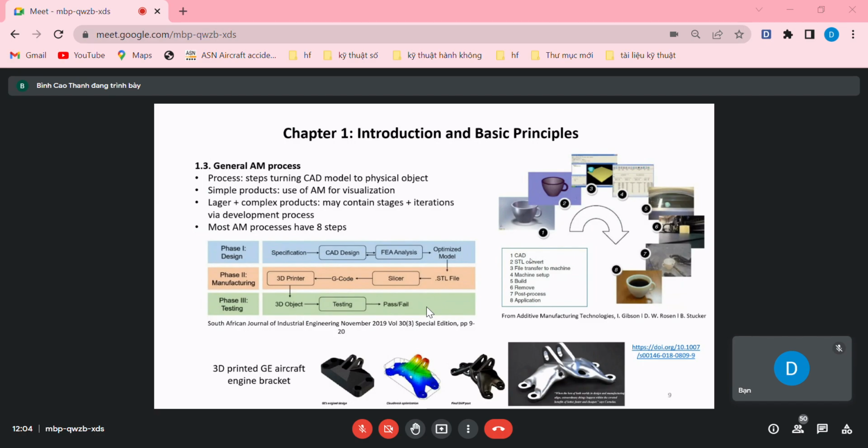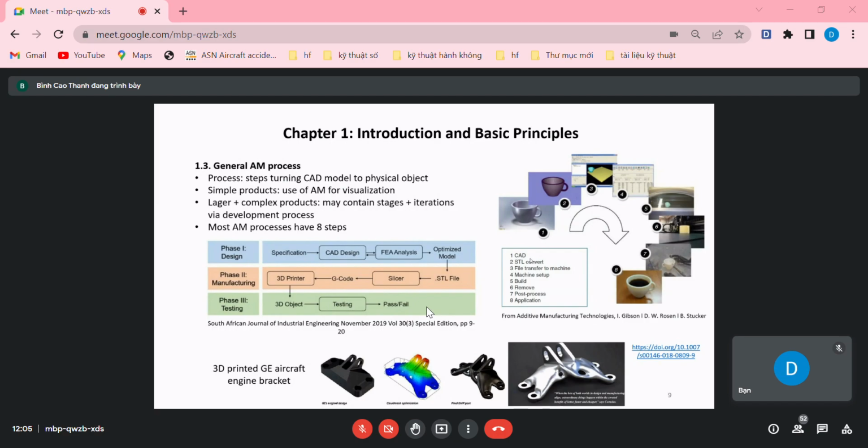But there are some complex aspects regarding the sixth and the seventh step, because sometimes you need to perform the post process before you remove the part from the building chamber and from the building plate, and sometimes you just need to remove the part after building and then perform some kind of post processing like cutting, for example, in order to ensure the dimensional tolerance of the part after the 3D printing process.